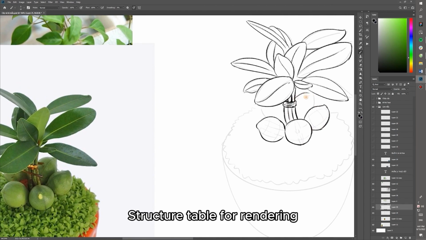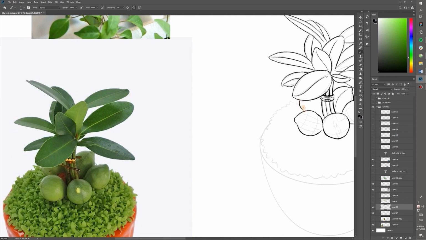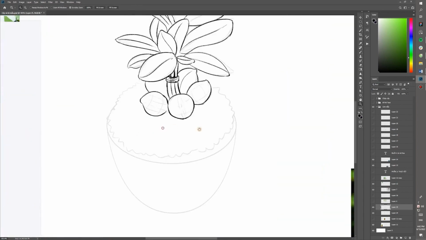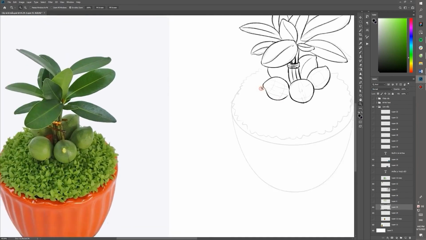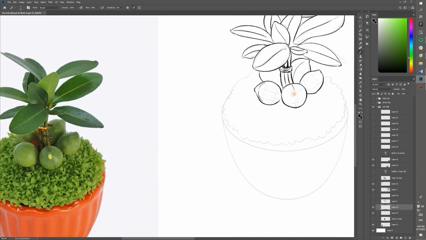Structure table for rendering. You can add texture gently.